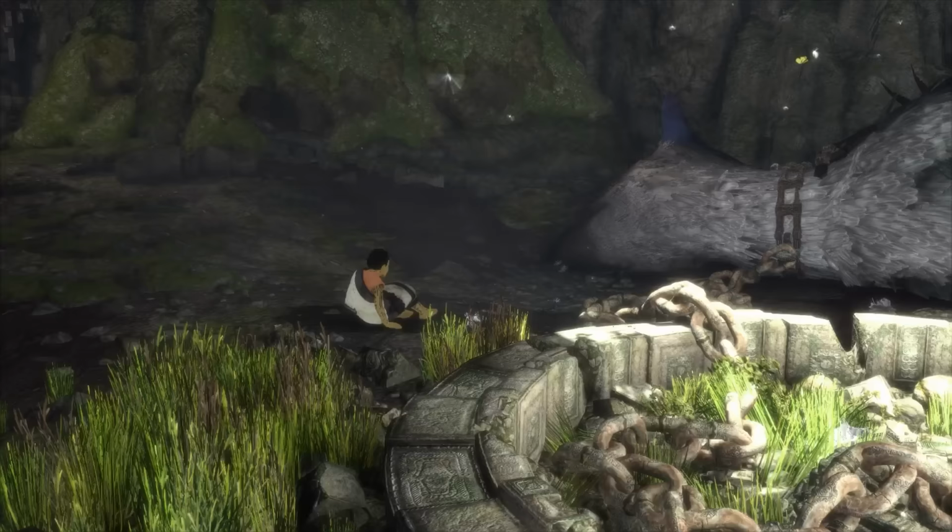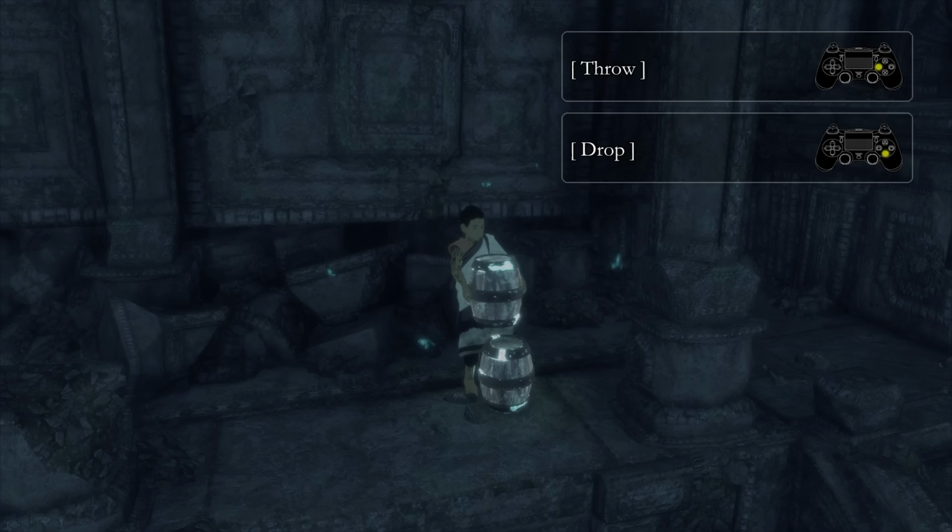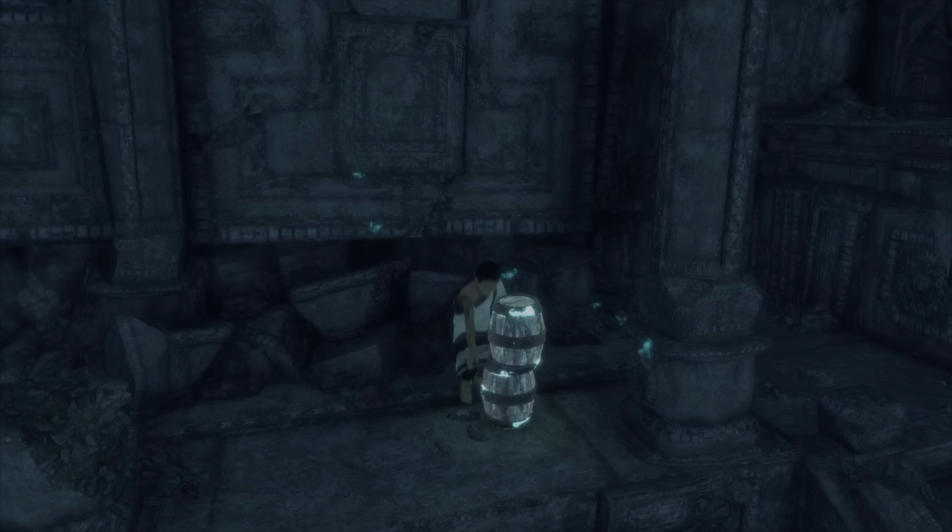The game starts out with a boy, literally known as the boy, waking up next to a beast called Trico. Straight off the bat, it is possible to earn a trophy for balancing two barrels on top of each other. These barrels are used to feed Trico and are required for a trophy called Lock, Stock and Barrel for collecting every single one. Balancing the barrels was a pretty tedious task, but after a few failed attempts, I earned the trophy.